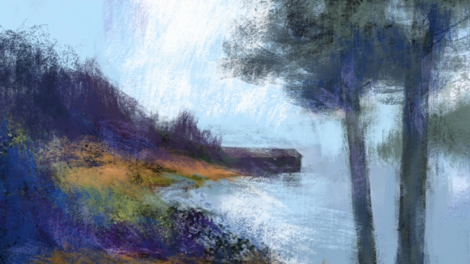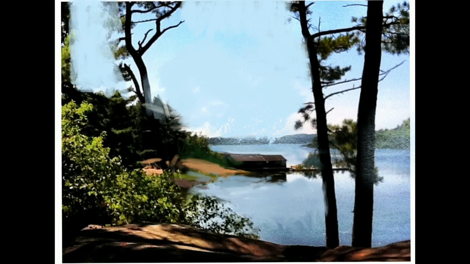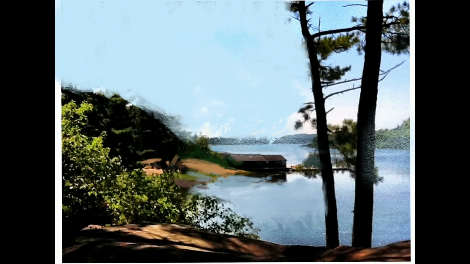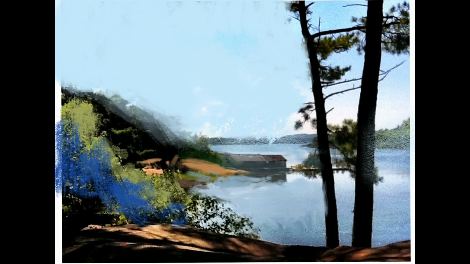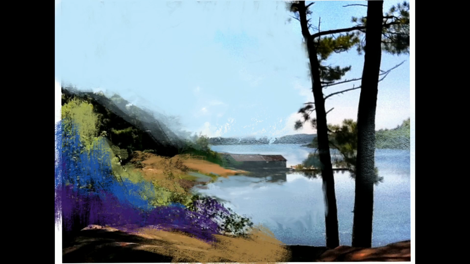I've actually taken this into an app called Procreate, and I've played with this image. Starting with this one here, I've taken the background and eliminated it. I've actually tried to simplify this image a lot so that your eye is drawn towards the main focal point. The main focal point being the boathouse in the distance, or in the midground.